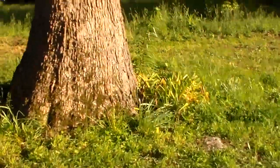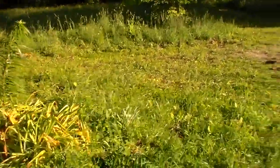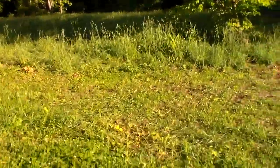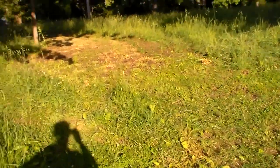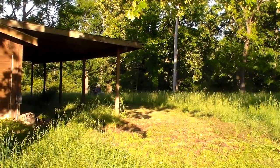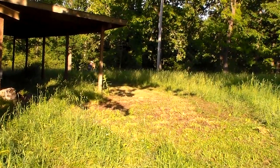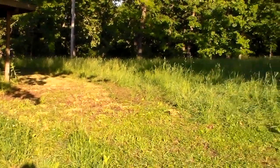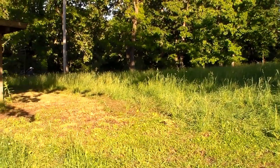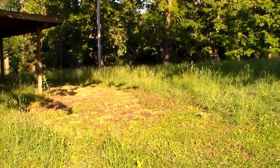The gentleman who came to mow for us told my husband to come pick up his mower. He just had surgery. He's also a veteran. And so my husband is out there on the zero turn trying to get all this mowed. It's just insane. This is 1 month of growth because he just mowed it a month ago.